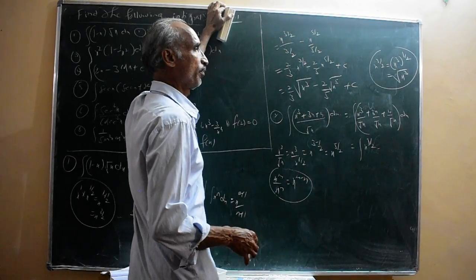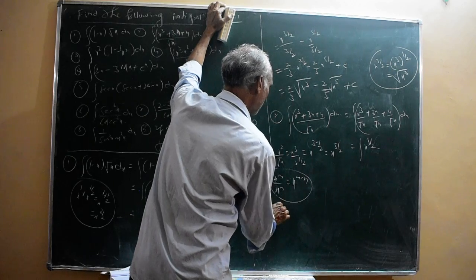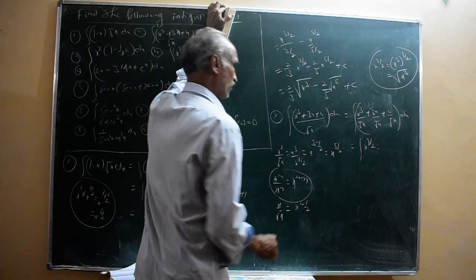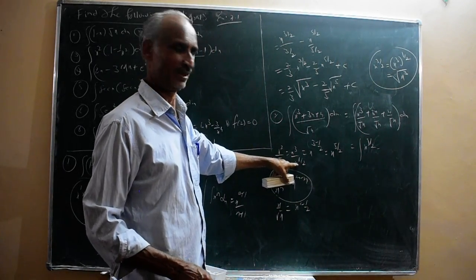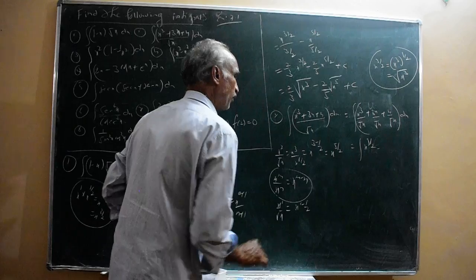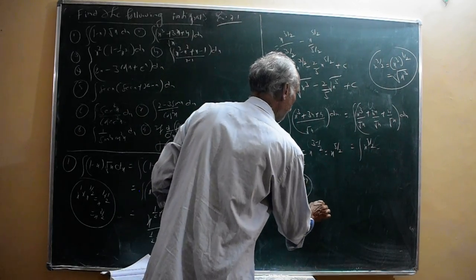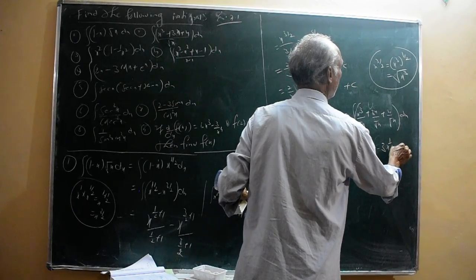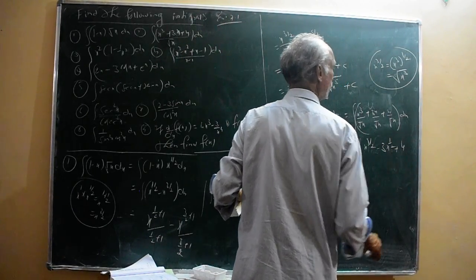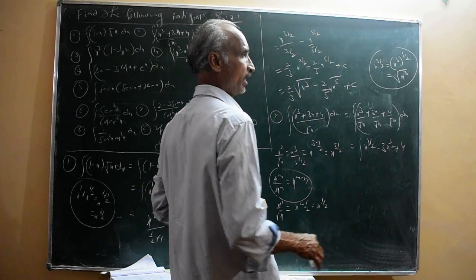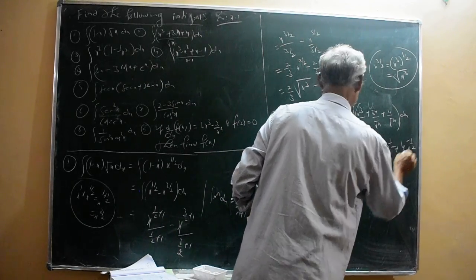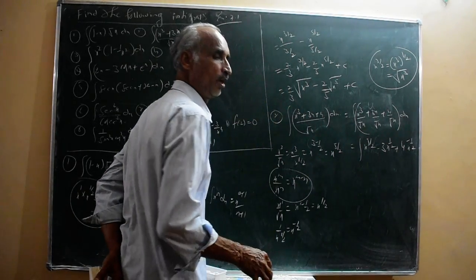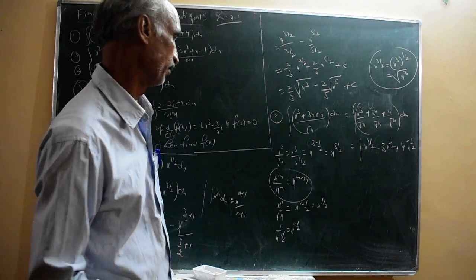What is 3x upon root x? x upon root x is equal to x raised to 1 minus half, because root x is x raised to half. By the law of indices, x to the power 1 minus half is x raised to half. Minus 3, a constant, x raised to half, minus 4 upon root x, plus 4. Root x goes to the numerator as x raised to minus half. 1 upon x raised to half is x raised to minus half. 1 upon a raised to m equals a raised to minus m.